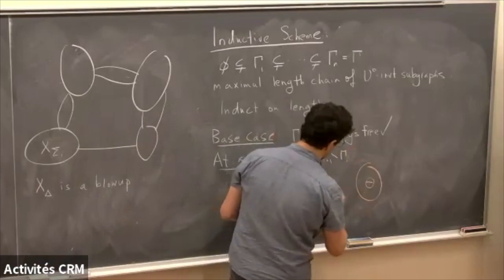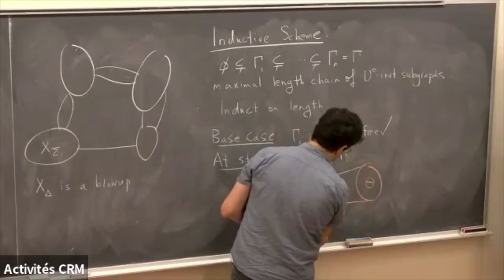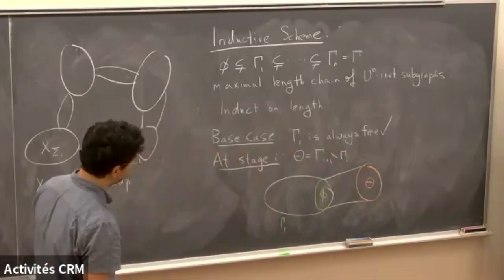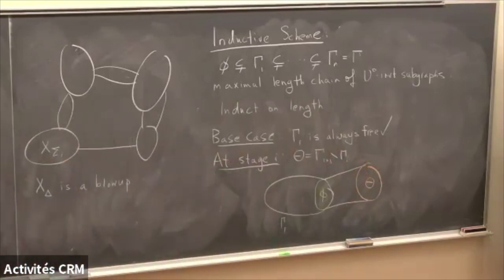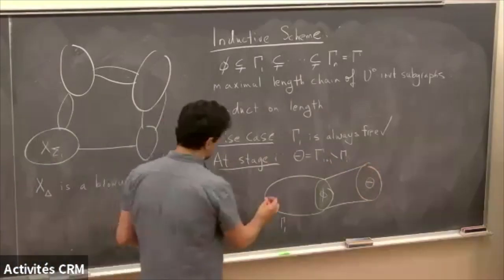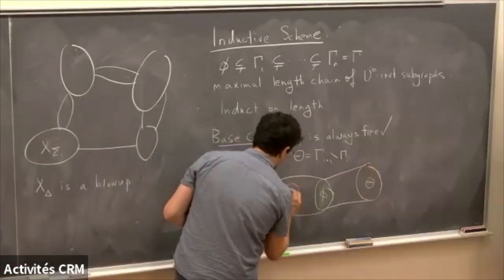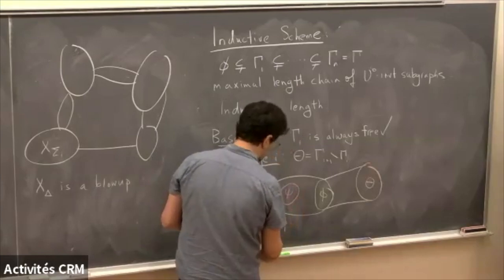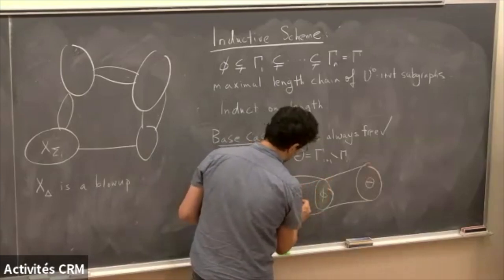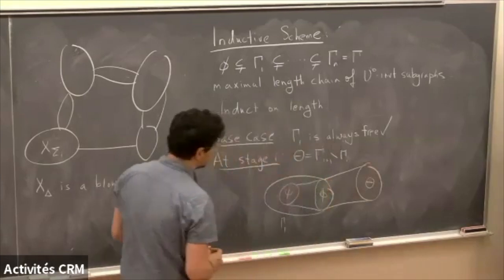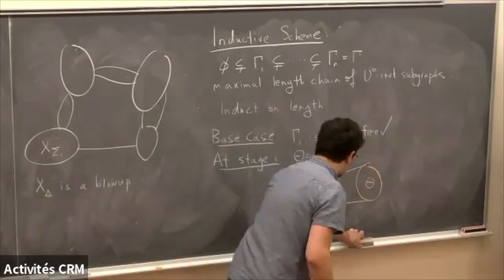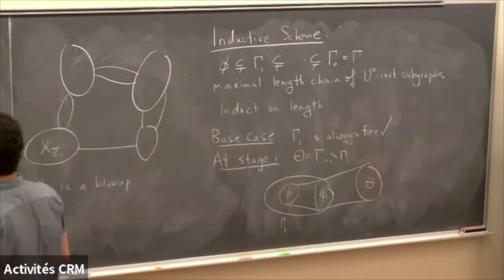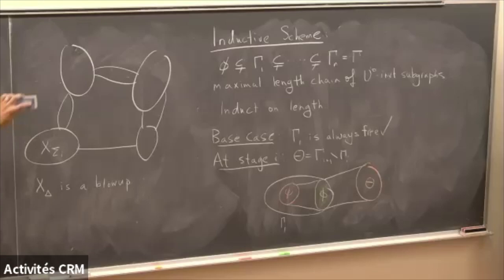So everything here is joined to some subgraph of gamma I. And in general, there may be extra stuff in here. Maybe C, which is also the link of these things as well. So this is what you see. And now we can determine which of these are U0 invariant.